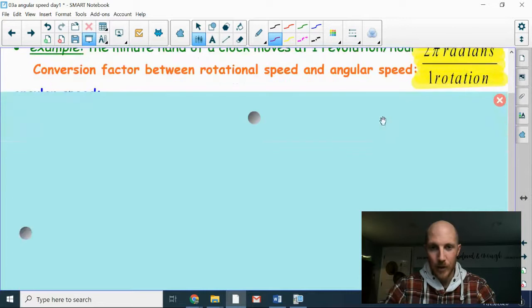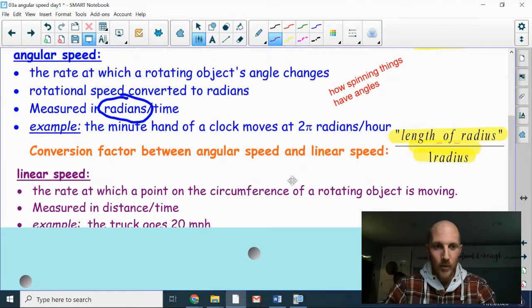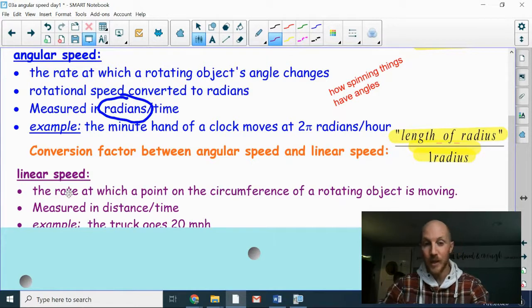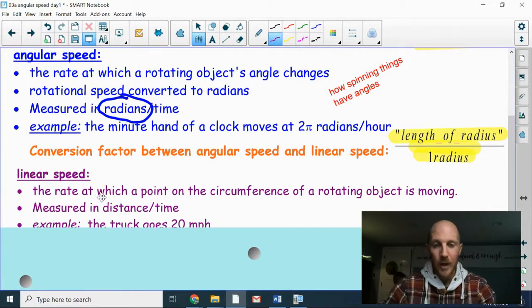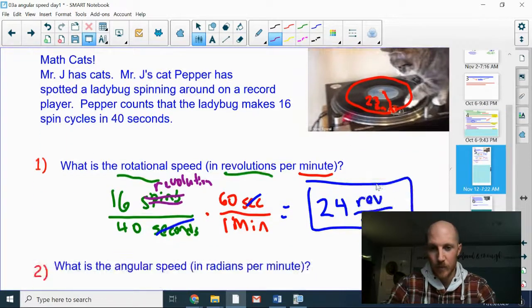Okay, so our notes page, we're going to scroll down here. Okay, so the blue one is angular speed. We're trying to find linear speed. That's the purple one. Written right in between those 2 headings on the notes page is the conversion factor we want. It's the length of the radius in quotation marks. That means we replace it with an actual number and the word radius. Replace anything in quotation marks, always.